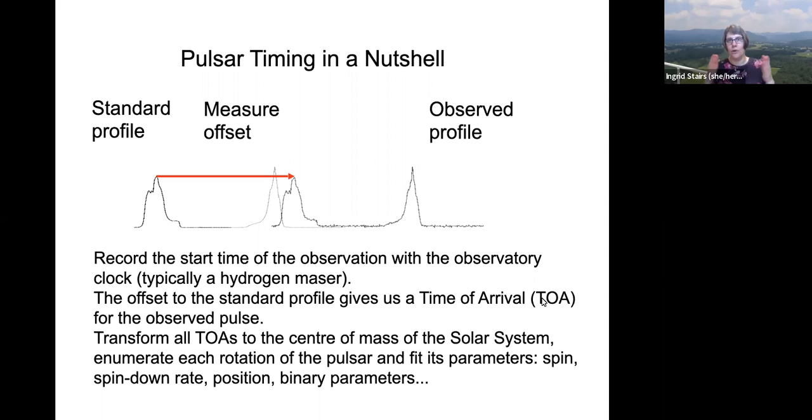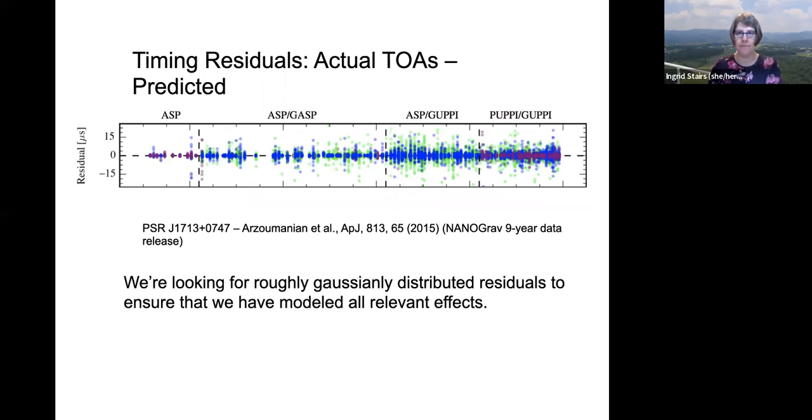So over the course of now 16 years of timing, we know exactly how many times the double pulsar has rotated. And the lack of uncertainty translates into high precision in things like the spin and the spin down rate and all of the other parameters that we want to measure. So these sharp profiles are really key to doing this properly.